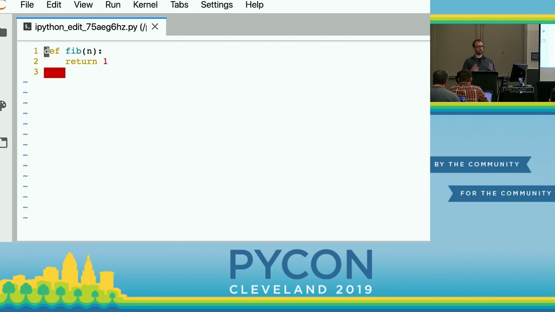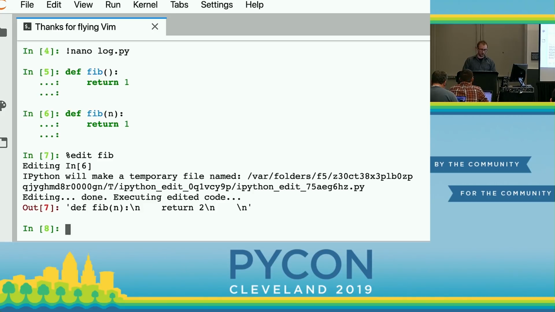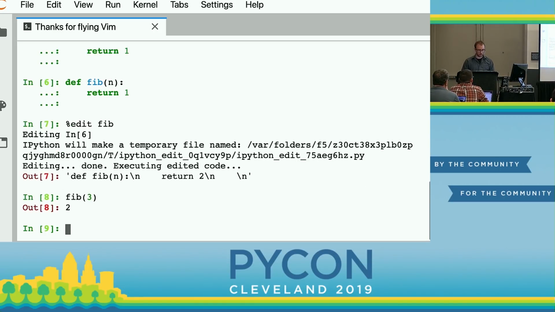If you like to use Sublime Text or VS Code or Atom, those editors have specific flags that you need to pass to them for this to work, but you can configure it and say, well, open an Atom window, and when I close the Atom window, tell IPython to continue where it is. So now you can properly define your function. So you see, now I saved and quit my editor, and it brought me back to IPython and updated my Fibonacci. So now if I do fib of 3, and I redo that, now it's returning 2, which is still wrong, but in principle it works.